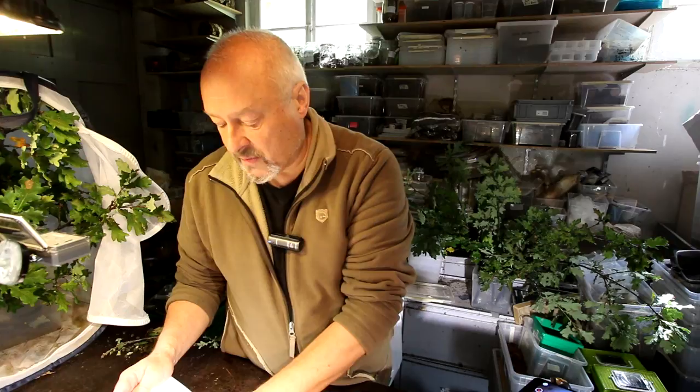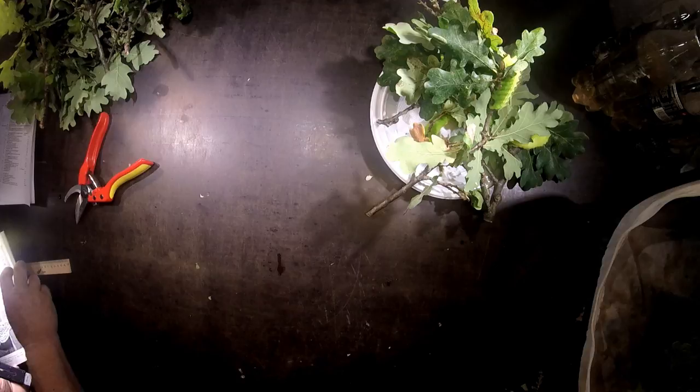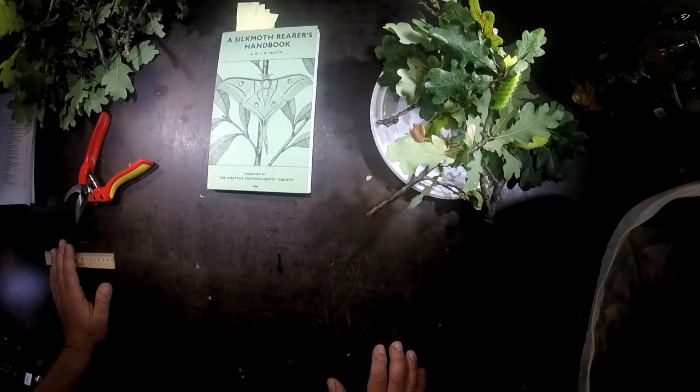At that time nobody was talking about edible insects — it was only about rearing the beautiful silk moths, mostly for their value as producers of nice silk. It's also an interesting book — we can come back in our other playlist, for example with Gonimbrasia belina, the edible silk moth from Africa that you can see here. In this book it's called Nudaurelia — that's another name for these caterpillars.